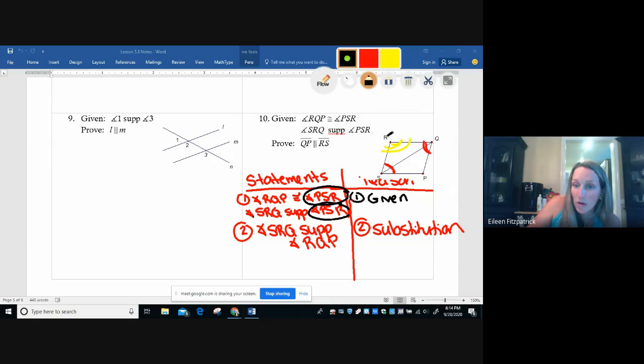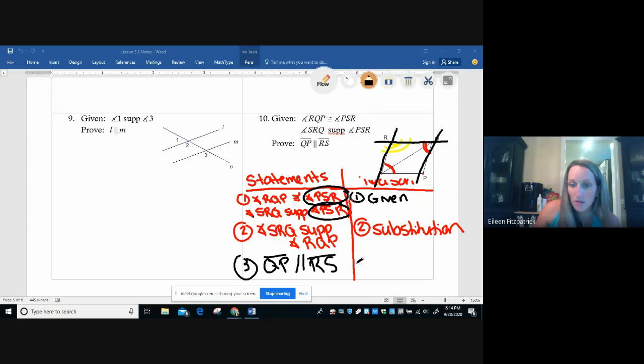So now these two angles, this one and this one, have this common transversal. So what does that mean about this line and that? You can say that they're parallel because when same side interior angles are supplementary, the lines are parallel. So I just took my proof that I was going to do in like 6 steps and made it a 3-step proof. We can say that same side interior angles supplementary implies parallel lines.